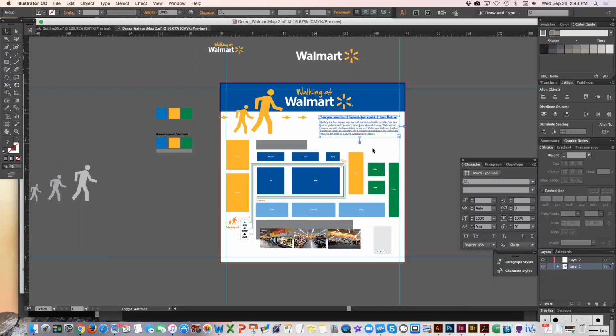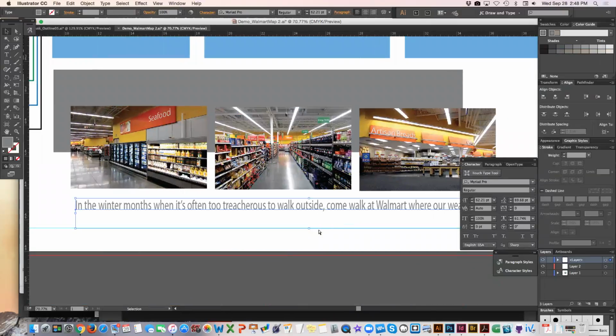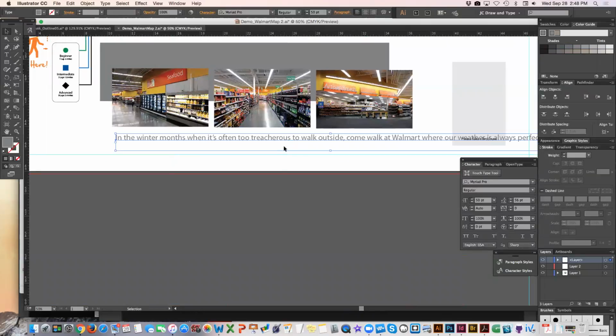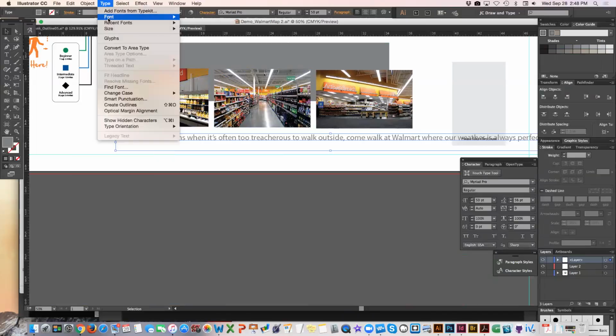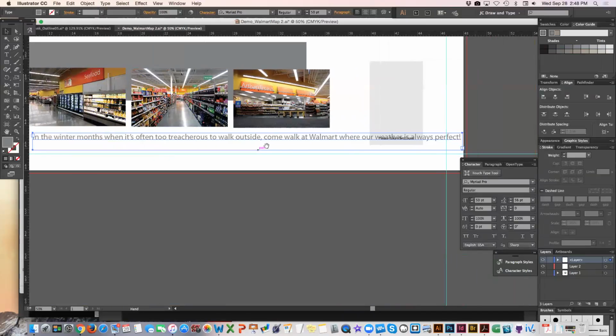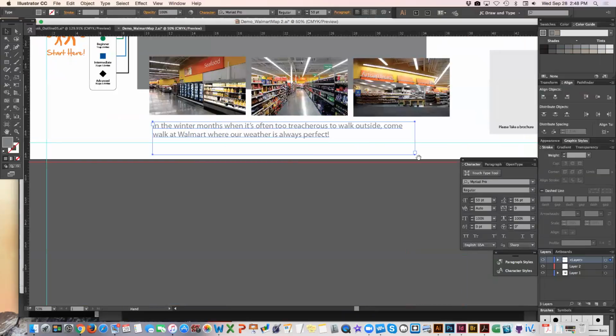Wasn't too wild about it, so as long as you have this text in here, I think you can spread it around a little bit, but see what's happening there. Oh, we don't want to do that to type. Change that type here to convert to area type. So that's going to give us the box that we can take. Won't distort it. We'll bring it down like this and it'll flow from line to line.